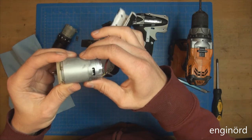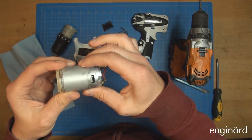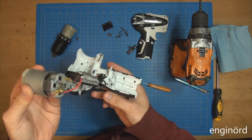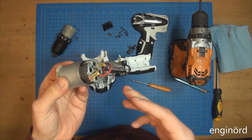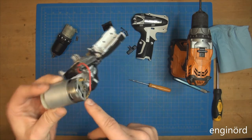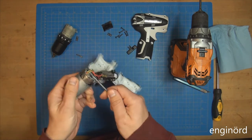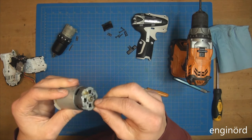The part number on the motor is made in China. QD04-1902. CCW 15 volt. So it's a 15 volt motor. The battery is only rated at, again, 10.5 volts. So, something interesting here. Okay, you've taken this apart, you have the intention to put it back together. So notice that that's the red wire here, and there's a red marking. Okay, and there's a black wire, and there's no marking. So what I'm going to do is just pop these off. We're going to go inside the motor and investigate what is it that is smoking inside this motor.